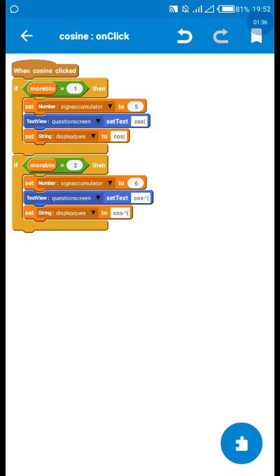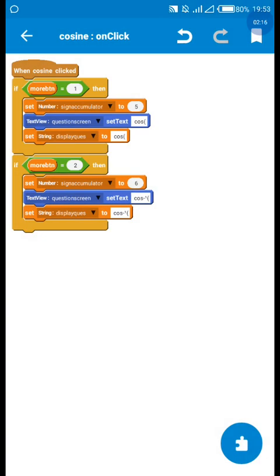And now the last two blocks, the blue block and the orange block. That blue block is to display the question on the screen. It will only display cos bracket so as to show that you're about to type the value. So also display question saves it in the display question, because we are going to use it when we press the equal to sign. So the equal to sign will display this cos open bracket inside the question screen. So that's what this is all about. I hope you got it.